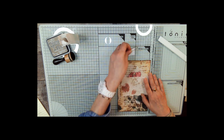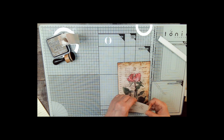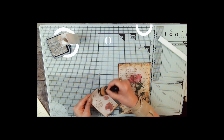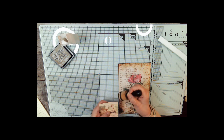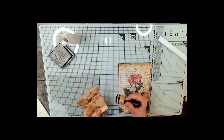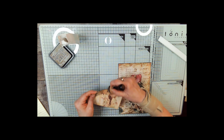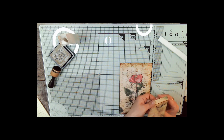Let's cut our vertical one, because we don't need that says paper anymore, do we? Little note. So now that we have the size, we're going to have to ink it. Don't forget to ink the fold. I'm going to have to ink both sides. Fortunately, this is a brand new pad, so I got tons of ink. We're not making it grungy or anything. Fold this backwards and ink this edge too. I can't remember. Looks like I inked this end. Okay. So now this is going to go on like this.